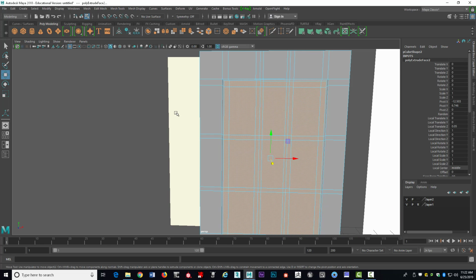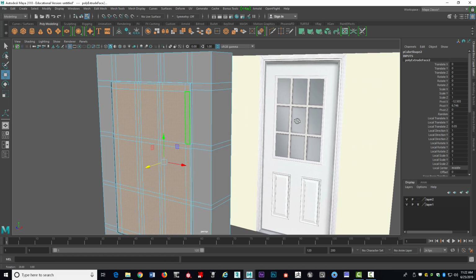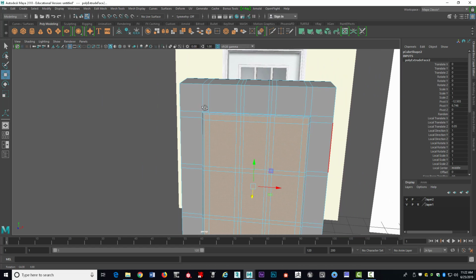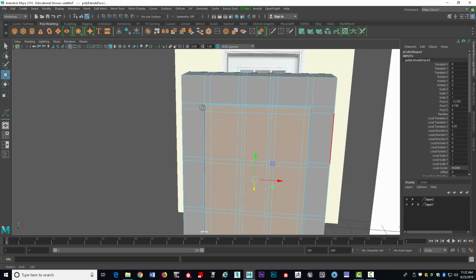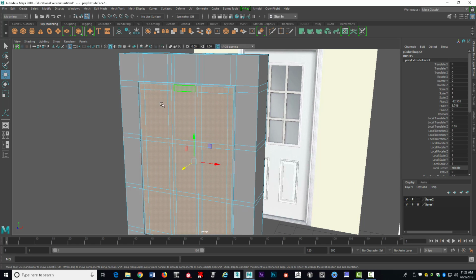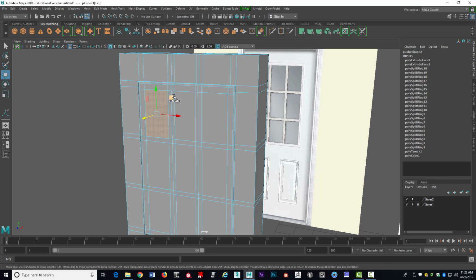Now what I'm going to do, I'm going to go Control E again. Okay, since I got that window there, so I need to go in a little bit, okay, and push it in. So we're just kind of creating the frame right now. You can see that looks pretty good. I like that. That looks good. All right, so now we got the frame. Now we're going to go and just select these pieces here. Actually, let's go back and select these pieces right here.